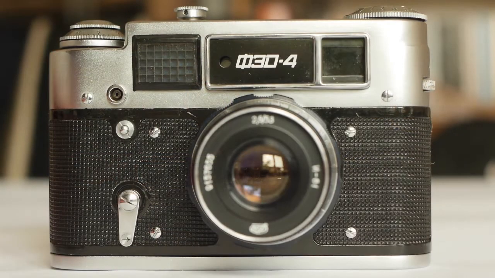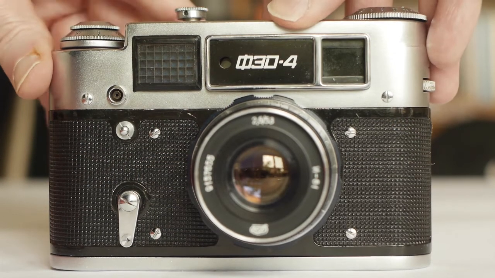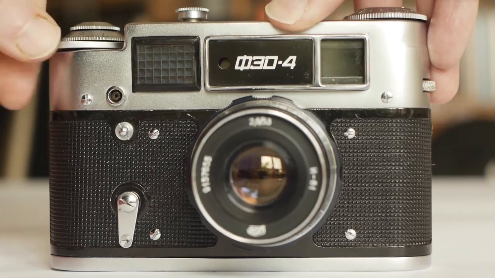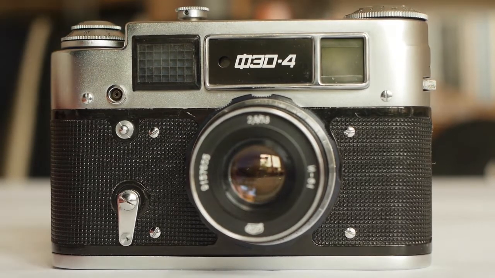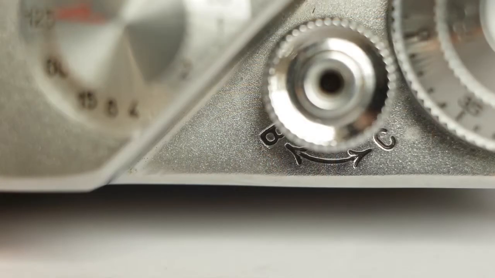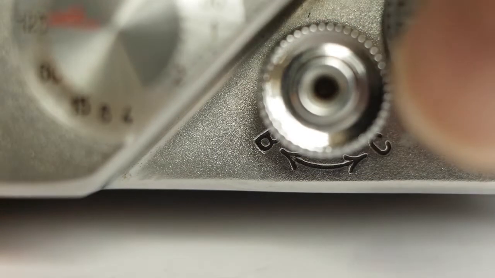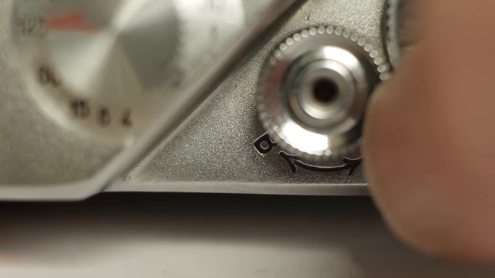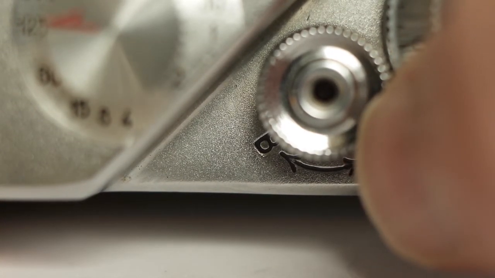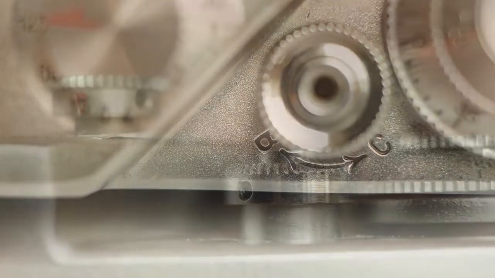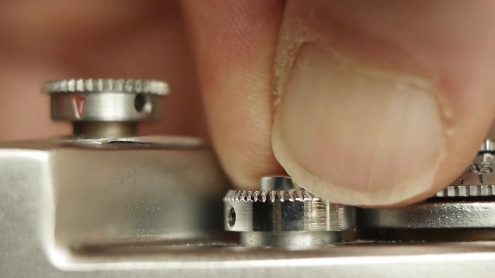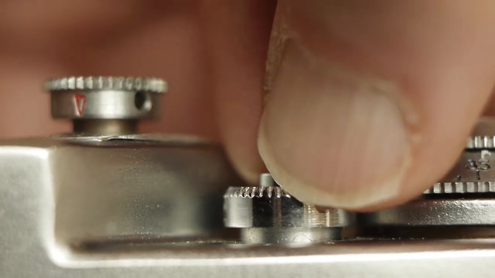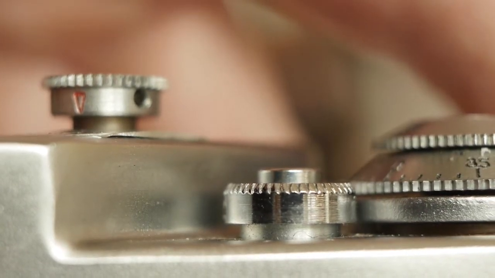Do remember to fire off a couple of frames so that you've got unexposed film ready to shoot. To rewind your film, you first have to disengage the film drive mechanism. To do that, we're going to press that collar down slightly and then turn it towards the letter B, and that will disengage the drive mechanism. Just push down the collar and turn it until it stays in that down position. We're now ready to rewind the film.